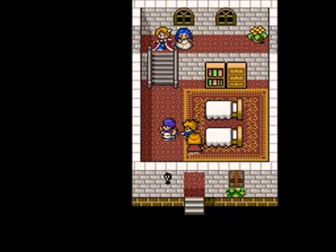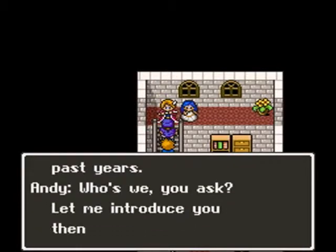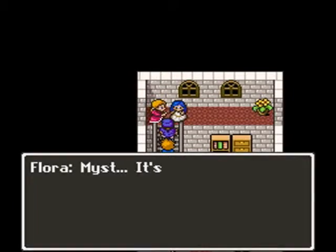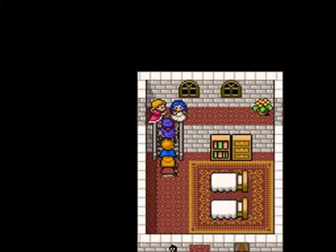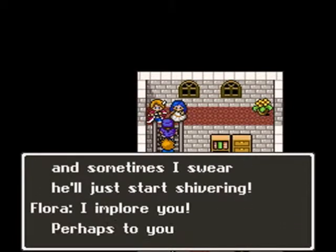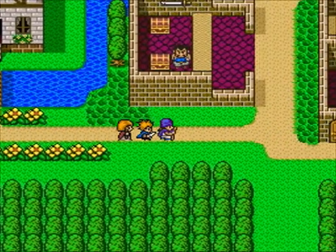Before we go there, let's talk to these guys. He says she looks familiar, and so does he — it's Andy! And his wife Flora. So Andy and Flora ended up together, married and happy. She's been living happily with Andy ever since. They're both concerned about Ludman. Pretty much this whole town just wants us to figure out what color a jar is. Seems easy, so let's go do that.